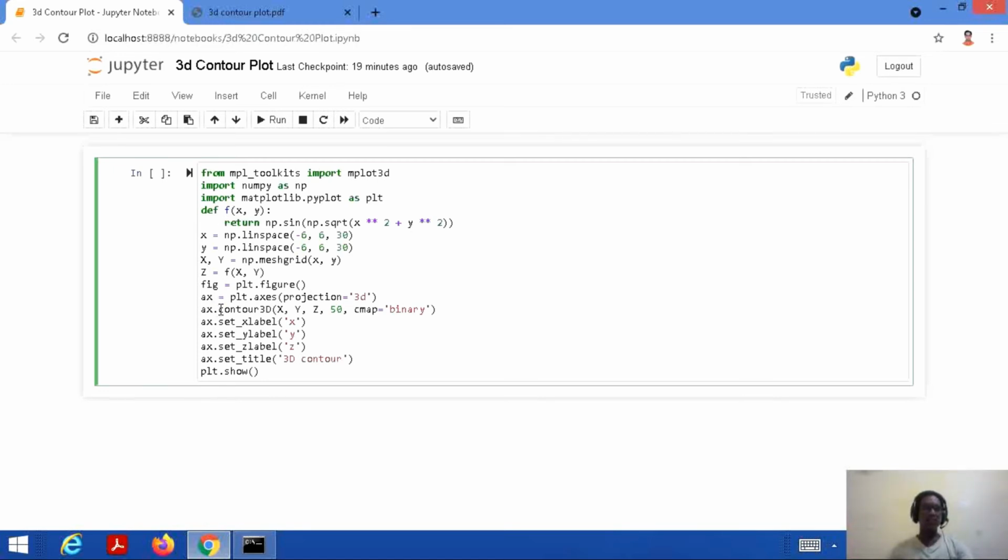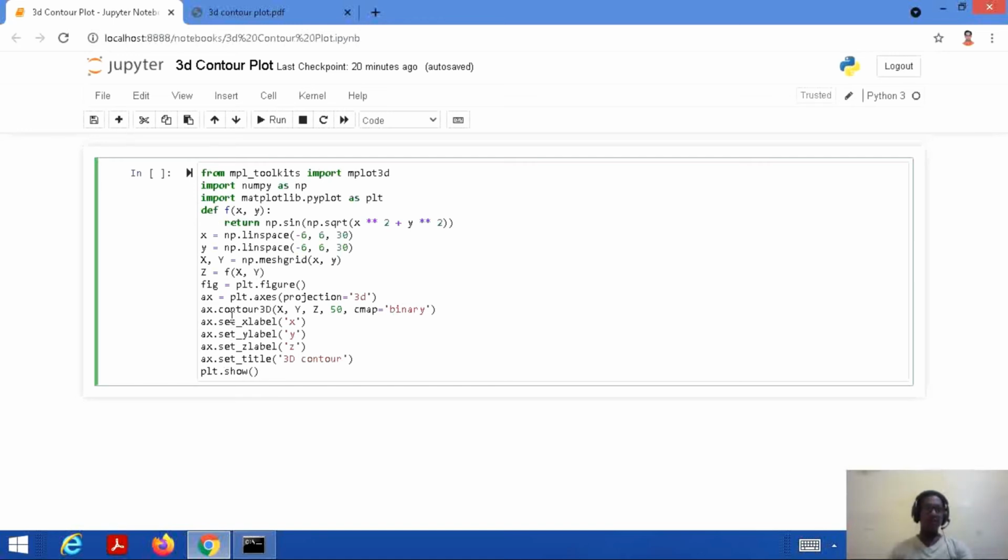So here we write ax equal to plt.axes(projection='3d'). This means that obviously we need to plot a 3D figure, so we have given projection equal to 3D. If we add axes to the figure, we will be adding 3 axes, that is x, y and z. So it's a 3D figure.